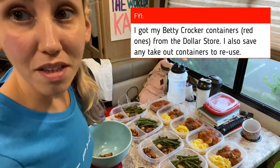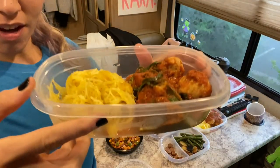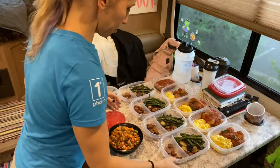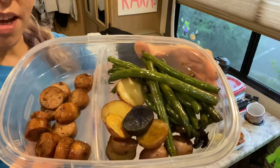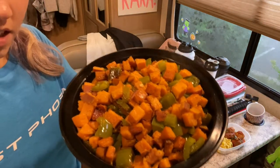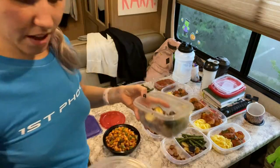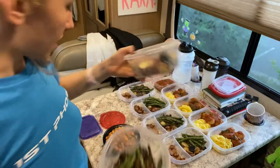And that's it. Four meals of spaghetti squash and turkey meatballs. Four meals of chicken sausage with potatoes, green beans, and roasted mushrooms. Sweet potato and green pepper kind of like skillet - I'm going to mix it with egg whites. I just had a little bit of extra green beans and mushrooms and some extra potatoes.